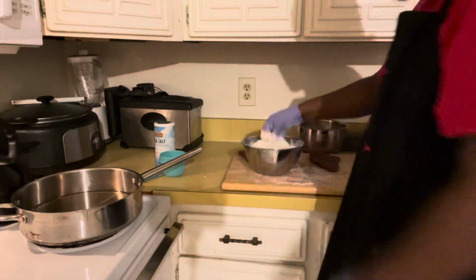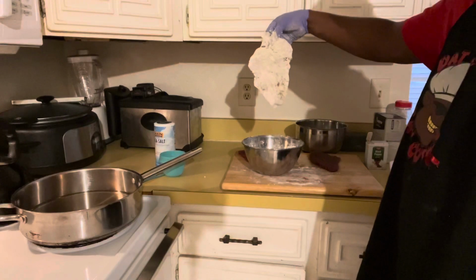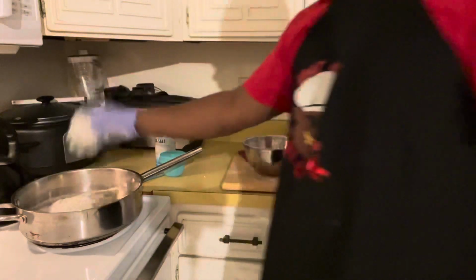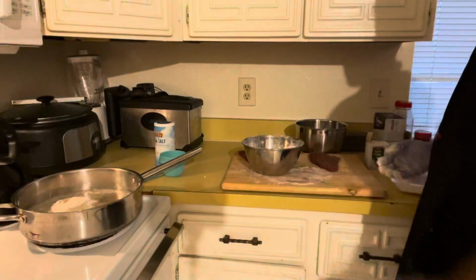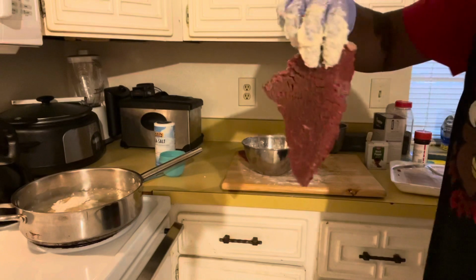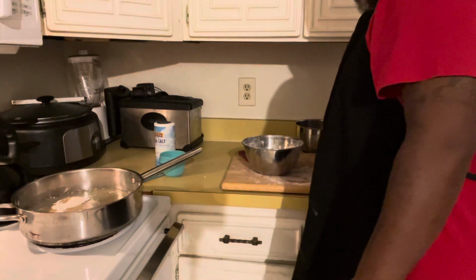All right, there it is, y'all. Texas fried steak. I'm gonna drop that boy in the oil. All right. Like I say, repeat the process with your second piece. You see what size that is? Now wait till I pull it out. Show y'all what I'm talking about.